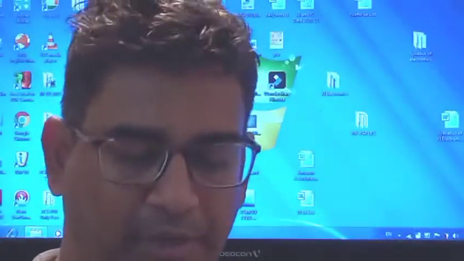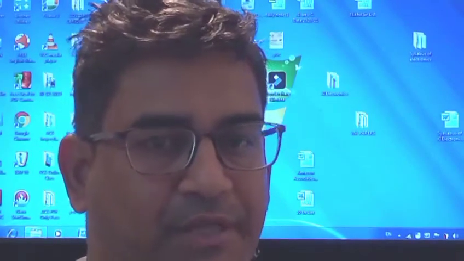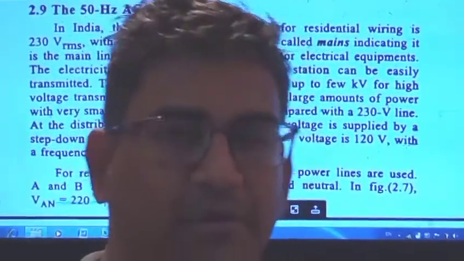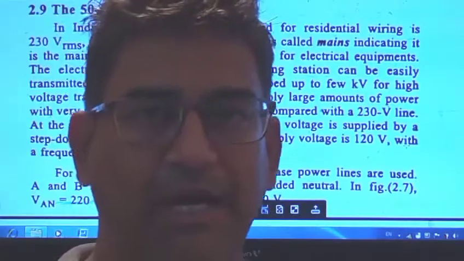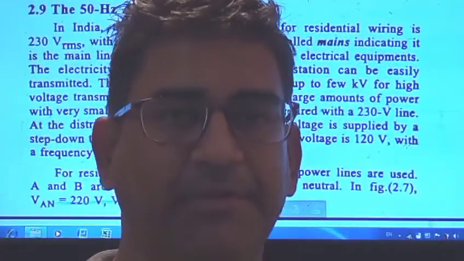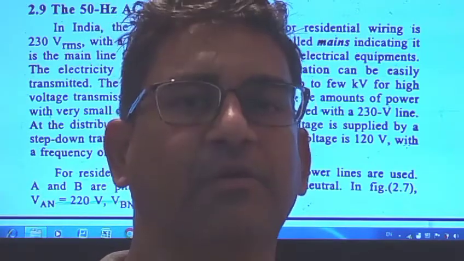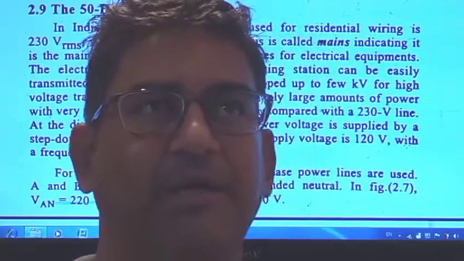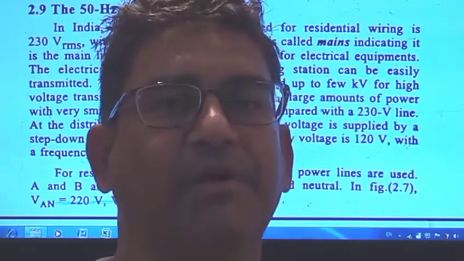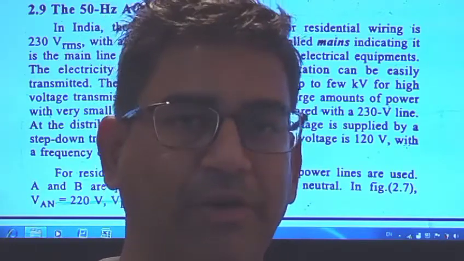Hello students, today we are going to start a topic that is a 50 Hz AC power line. As you know, yesterday I told you that in India there is a 230 volt RMS value, that is a root mean square value. Also the frequency is 50 Hz in India.